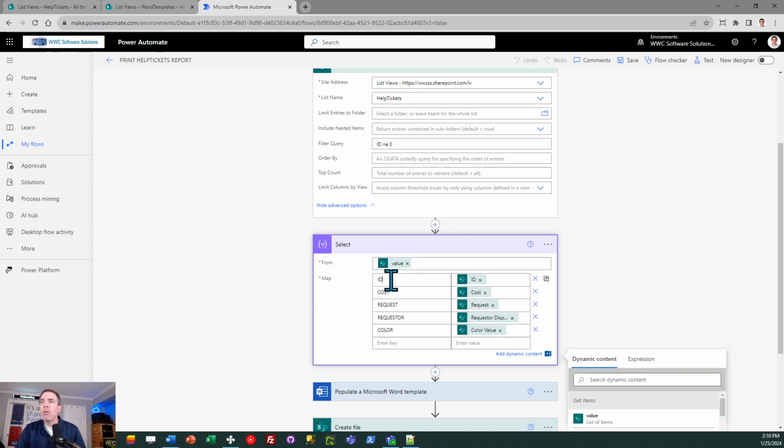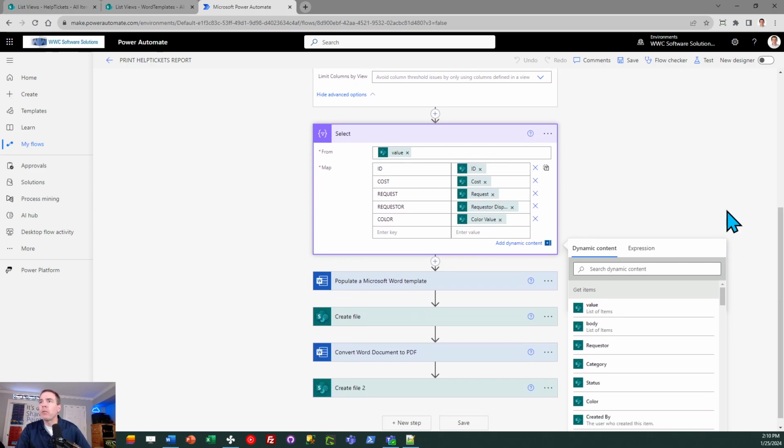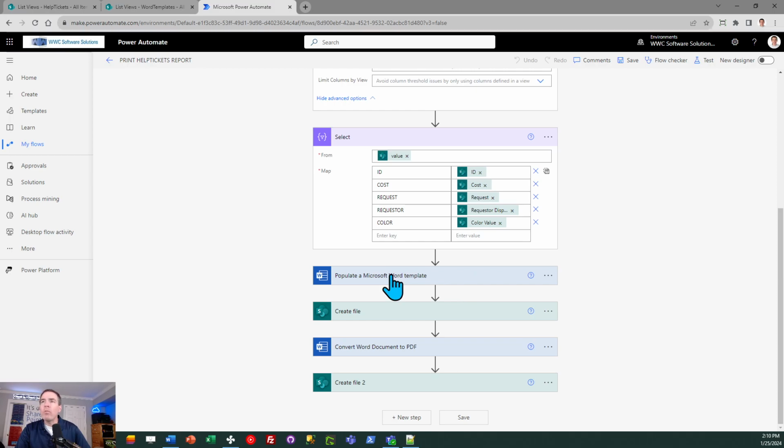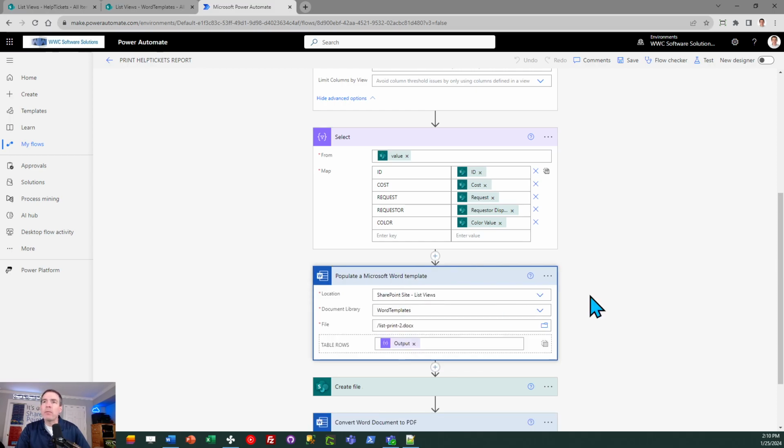So I have all caps for those: ID, cost, requests, just like we put into the Word document. And then you just need to browse to the fields in your output from that Get items from your SharePoint list. Once you've done that, it's going to set us up for the next step.